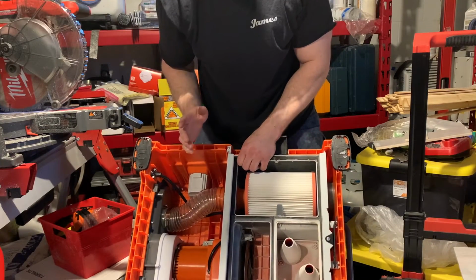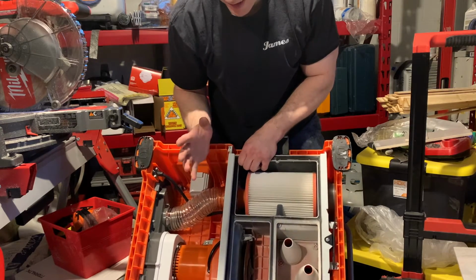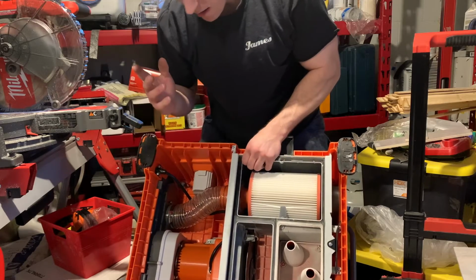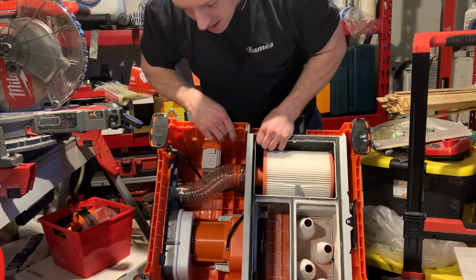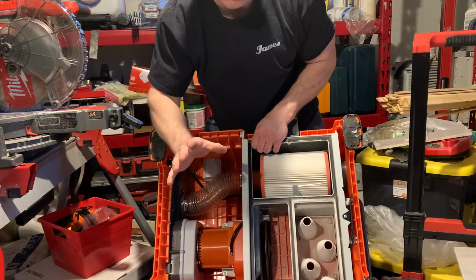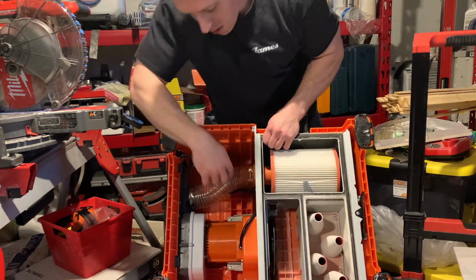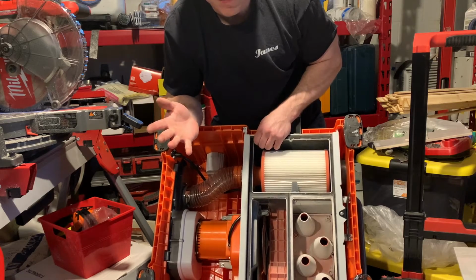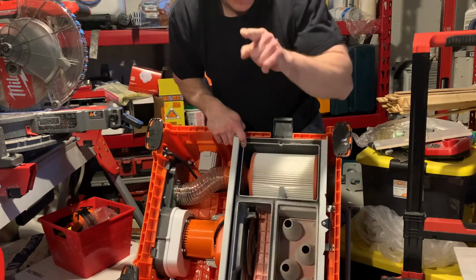I will say a couple of things though about it. The directions don't particularly say to do this or not, but for anyone else that buys it, there is a motor stop to help you tighten the blade and loosen it, which is back down in here. Directions do not tell you about that when putting the blade on, so keep that in mind.